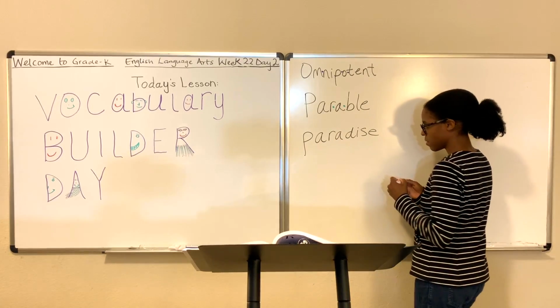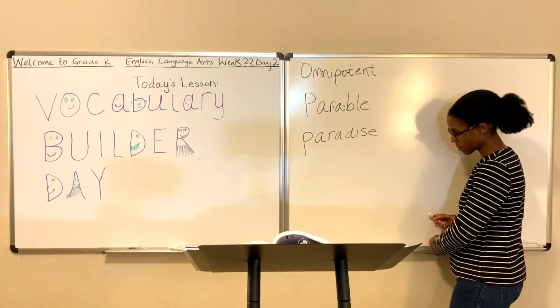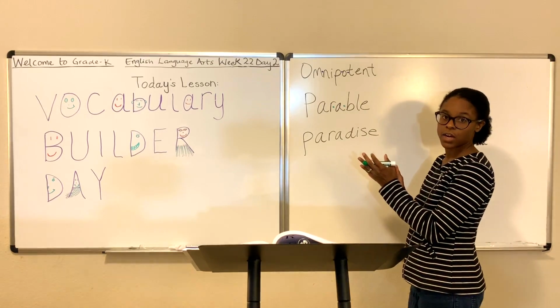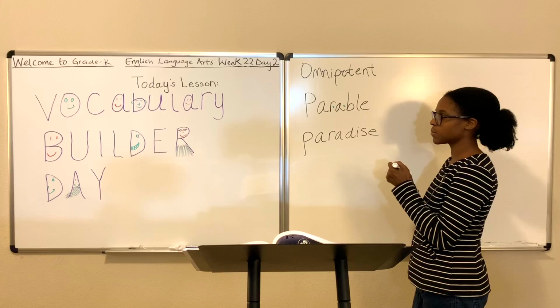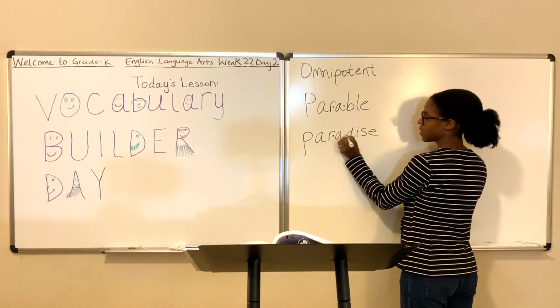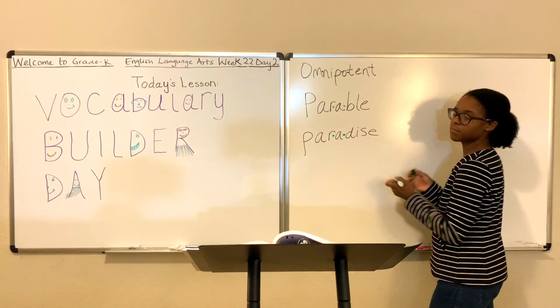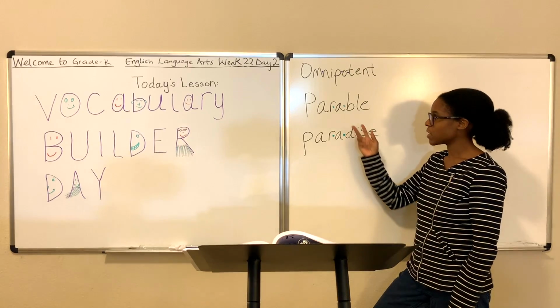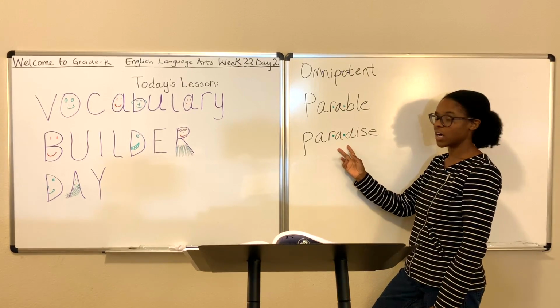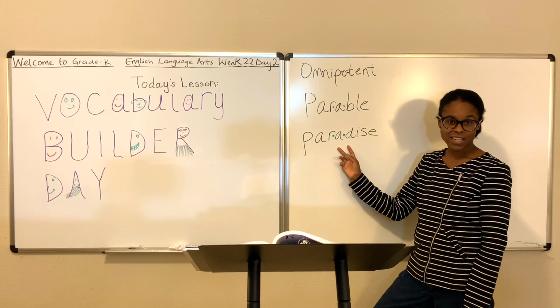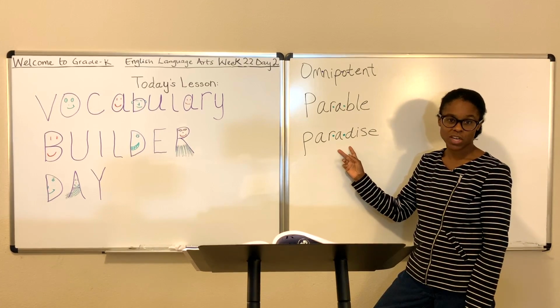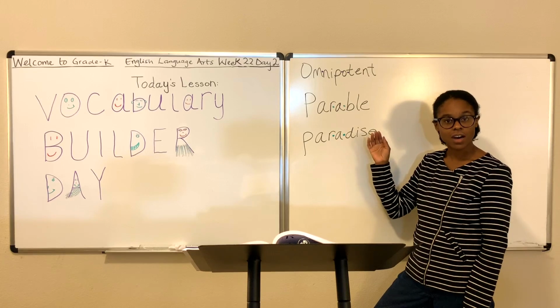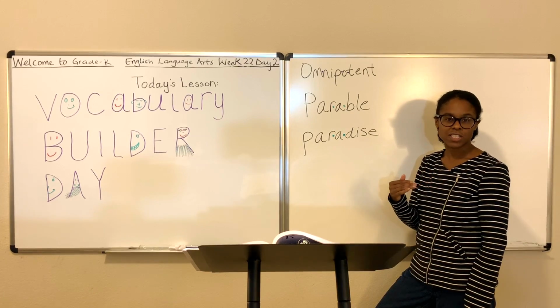Paradise is how many syllables? Paradise. It's 3 syllables. We'll break it up here, separating the A by itself. That A is a syllable by itself, very much like parable, paradise. And guess what else? The A has been schwa'd to the short U sound.